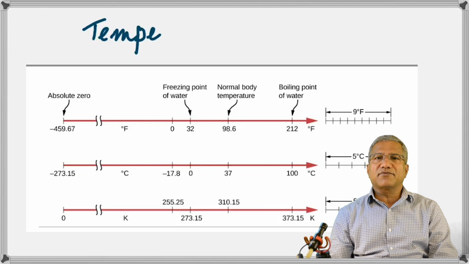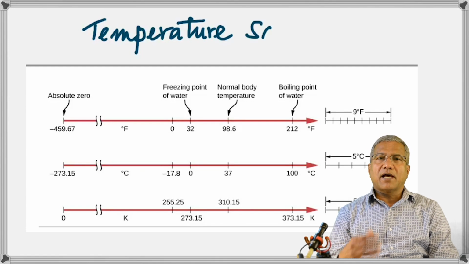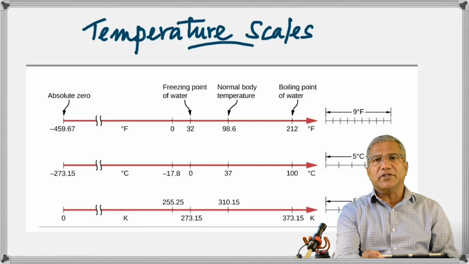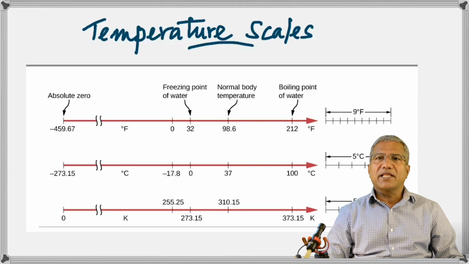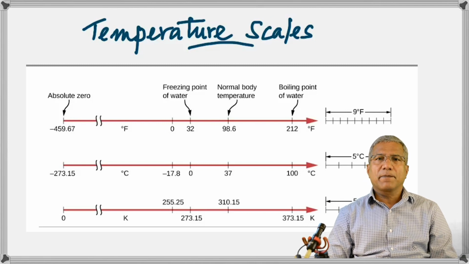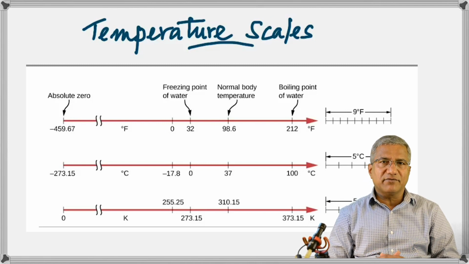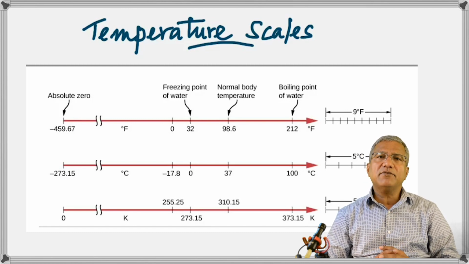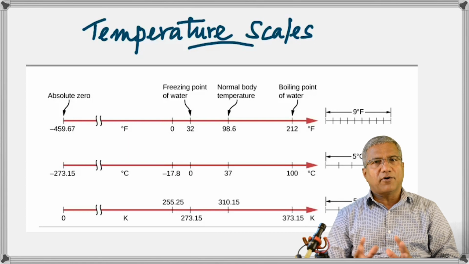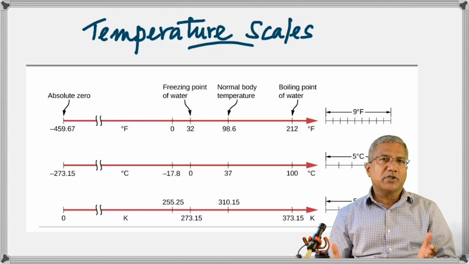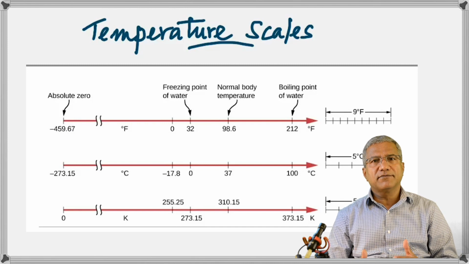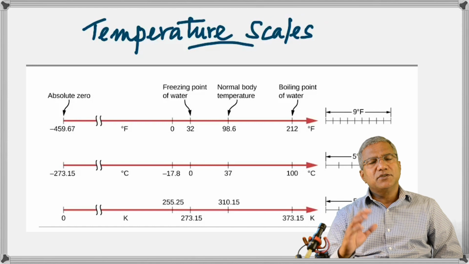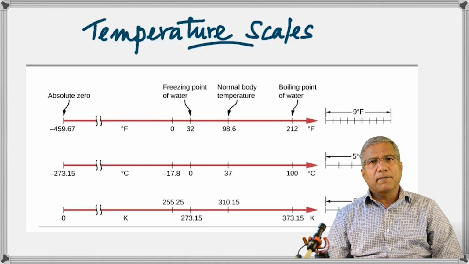There are different scales of temperature: Fahrenheit, Celsius, which is also centigrade, and Kelvin. Fahrenheit will never be used here. We will be using Celsius and Kelvin. And it's always good to use Kelvin. Kelvin will always work in all formulas. Celsius will work if a formula involves change in temperature. So to be on the safe side, just always use Kelvin.